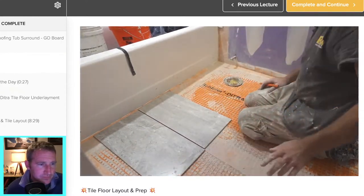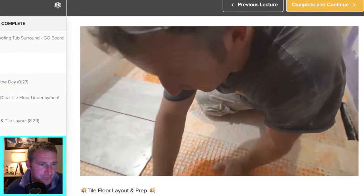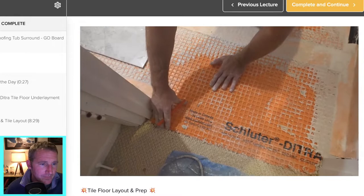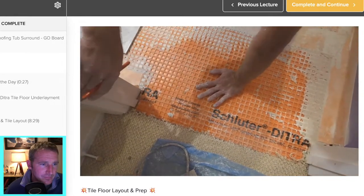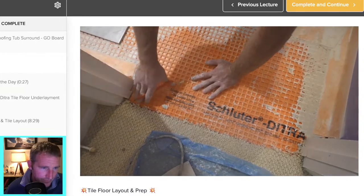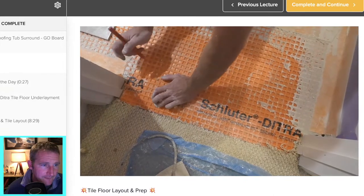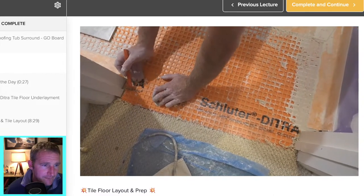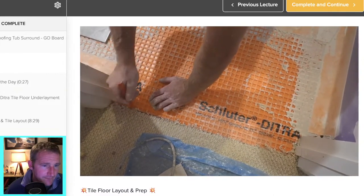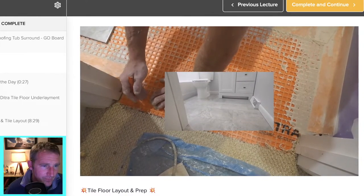But one thing you want to pay attention to is the doorway and making sure that you have a full enough tile going into the doorway. Now, this is a little bizarre because they have the door swinging out into the hallway. So we're going to be bringing tile all the way into that door jamb. Typically, you're only going to right about here because you don't want to see tile on the outside of the door, but in this instance the door is covering the outside.